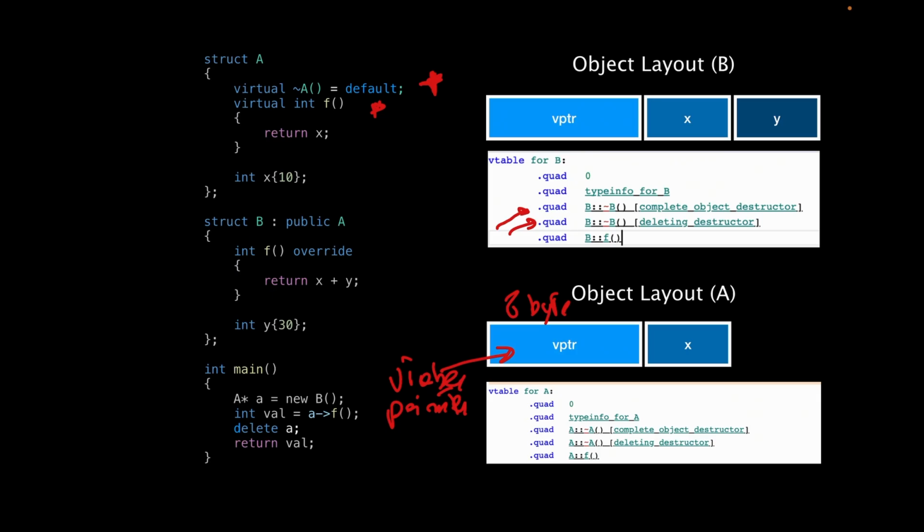In the case of object A, we will have 4 bytes for X, but also an additional part containing padding, because the object is padded on the sides of the virtual table pointer, which is 8 bytes. Since B also has Y, this padding is not present anymore. So we have 4 bytes here, 4 bytes here, and then we still have 8 bytes for the vtable pointer.